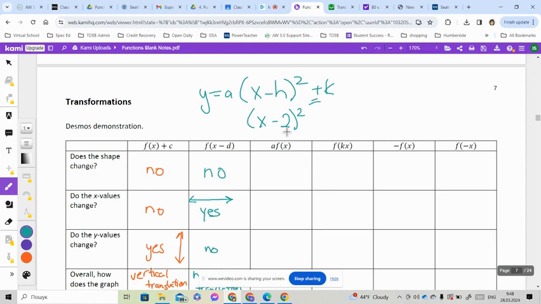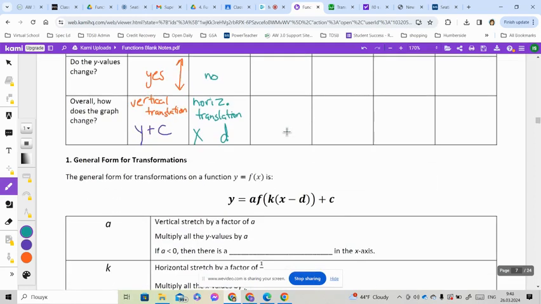It's not that it's doing the opposite. It's just that we forget that the actual formula itself has a negative in there. Okay? So how does the horizontal translation affect it? Same way. It's x plus d. So whatever your d value is, whatever your horizontal translation is, you add it to the x values.